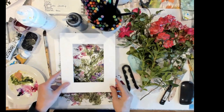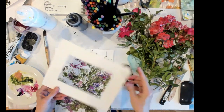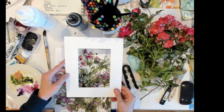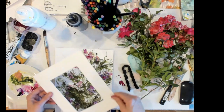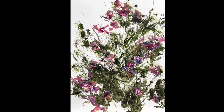Here I'm just looking around. This is an example of how you can find paintings within paintings when you work on paper. And to be honest, I haven't decided exactly whether I'll chop this up into multiple paintings or not, but there you have it. That's my little sketch with lots and lots of unusual marks.